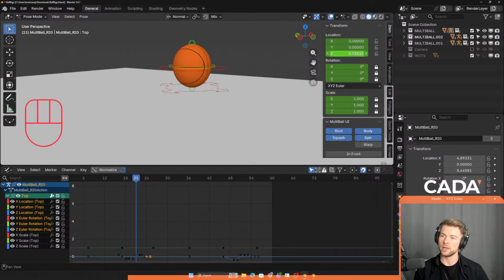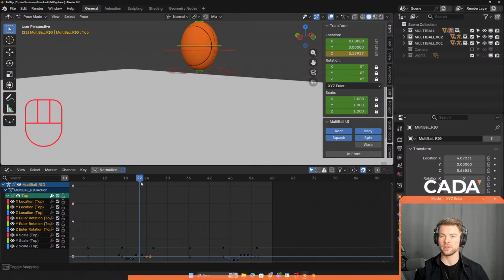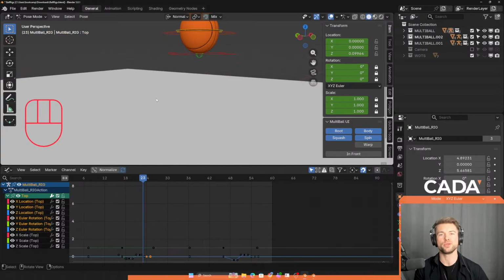I'm gonna set this to 0 and keyframe it, and it should not be squashed. So it's because you've set a keyframe, but you haven't set a new one where you change it, if that makes sense. You haven't put it back to its original shape. Hope that makes sense, Renan.